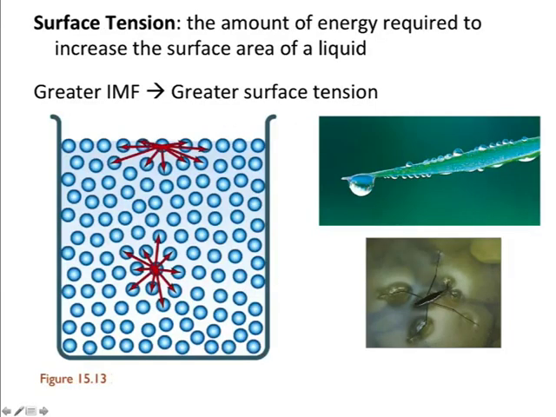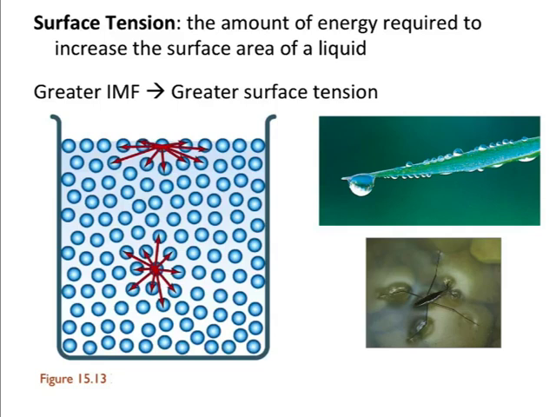All right, surface tension is next. So surface tension is the amount of energy required to increase the surface area of a liquid. And so let's start with this beaker on the left side here. Each of these circles represents a particle. And now down lower, this particle in the middle here, okay, there's intermolecular forces to each of these other particles nearby. And this is shown in 2 dimensions, but it would exist in 3 dimensions as well.